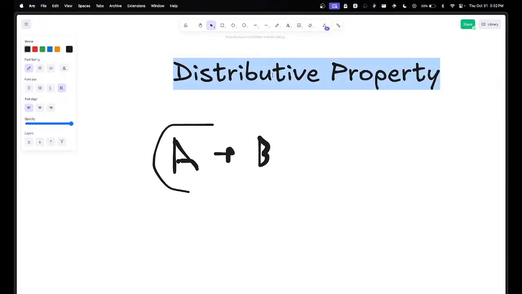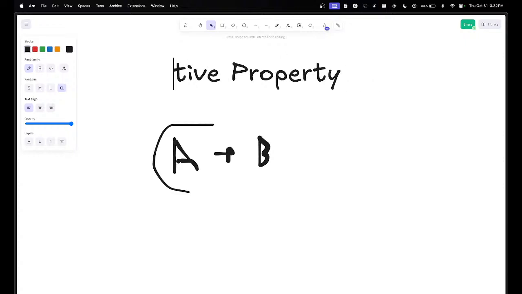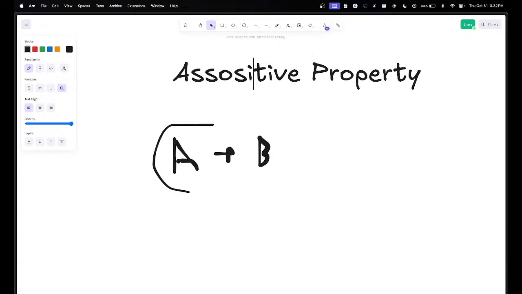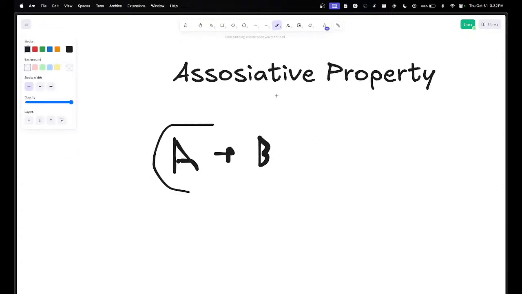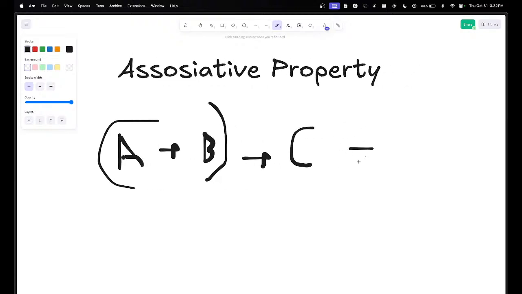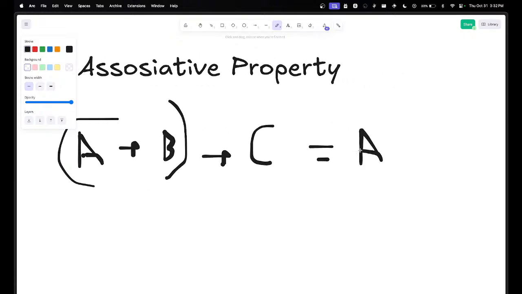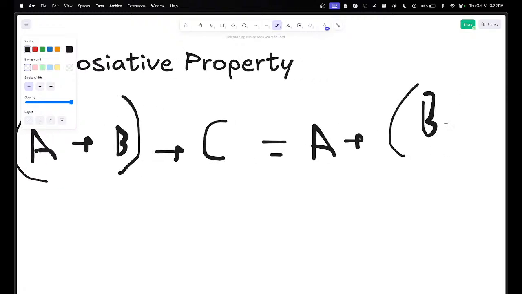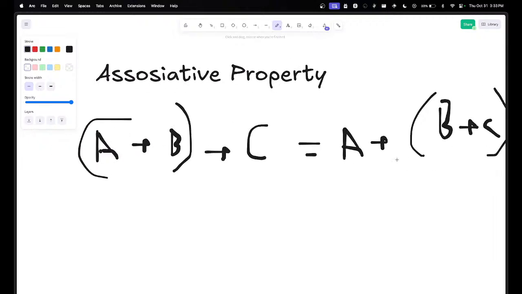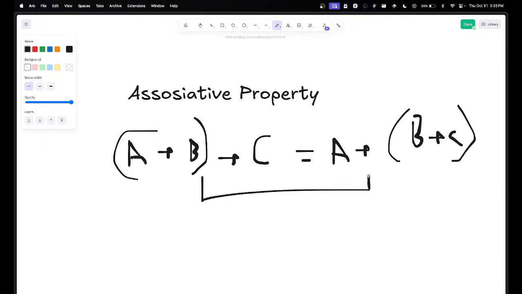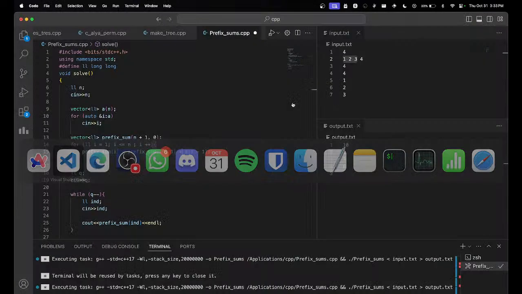No, no, no. Equal to A plus, first you take the sum of these two terms. Right, this is basically the same for addition, and that is the associative property.